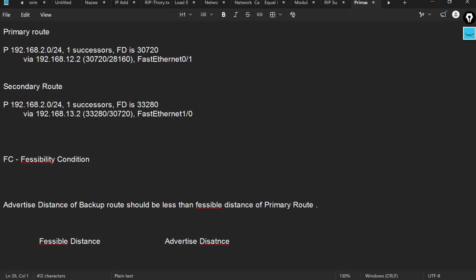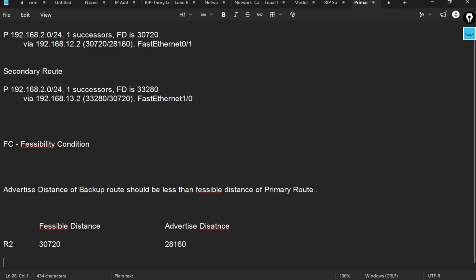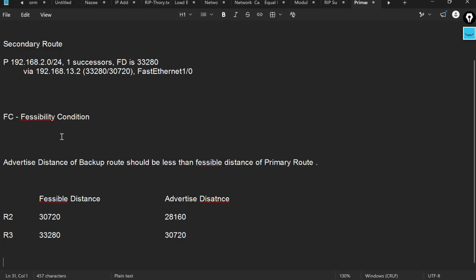Now see here, via R2, what is the feasible distance? 30720. And what is the advertised distance? 28160. And via R3, what is the feasible distance? 33280. What is the advertised distance? 30720, right? We have discussed in last class.